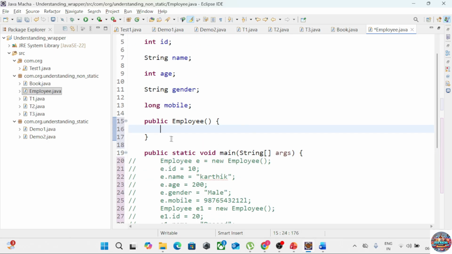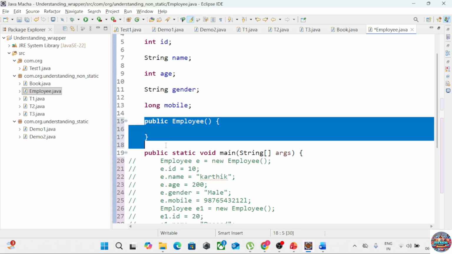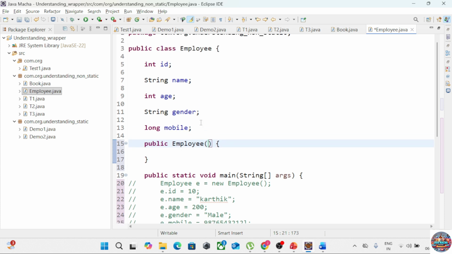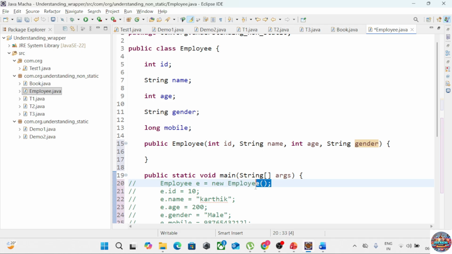So a default constructor is created by the compiler, or by standard you can create one, or you can directly create a parameterized constructor also. So I'm creating an overloaded constructor here, for employee. I am now saying that while creating the employee itself, assign the data. So while creating the employee, I'll give id, name, age and gender. Whenever you're creating an object, you're calling the constructor, right? At that time itself, pass all the data.